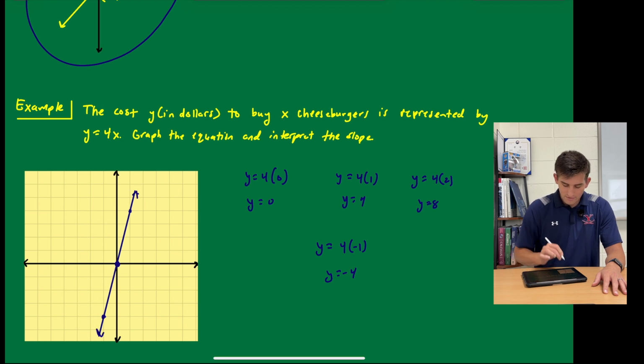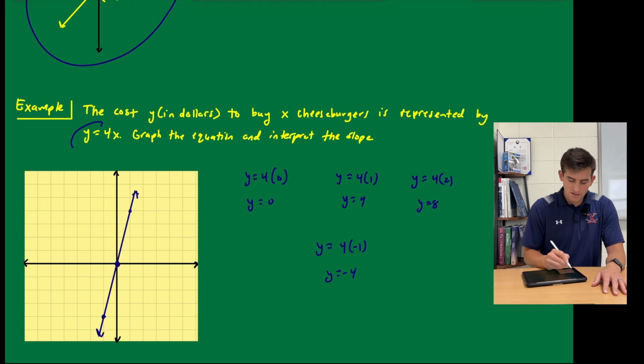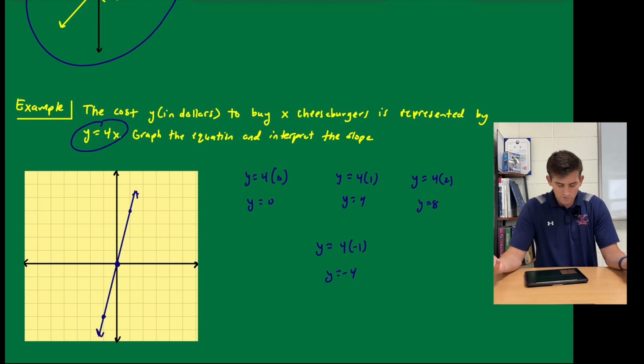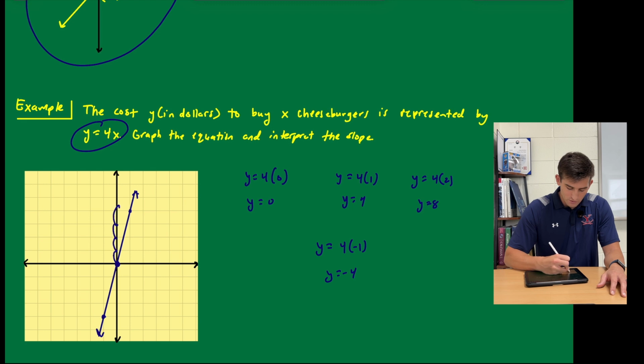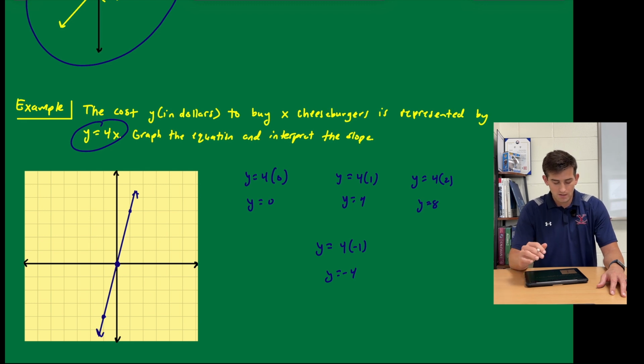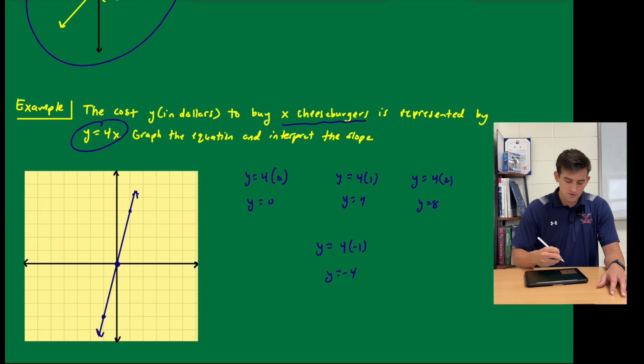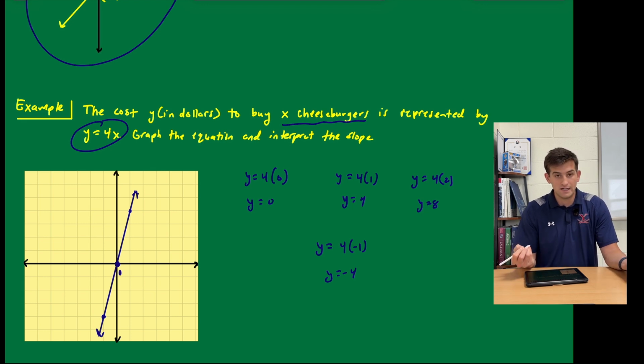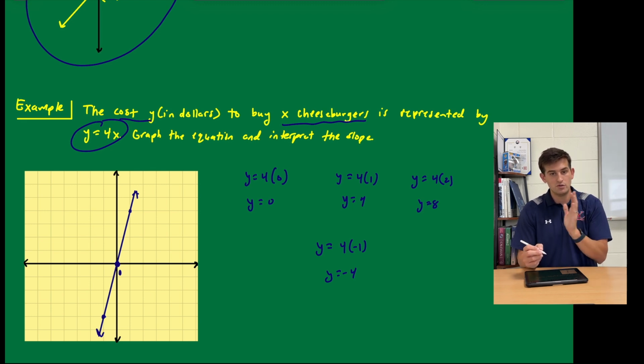Okay, so now this graph right here does represent y equals 4x, okay? We have a slope of 4, right? If we wanted to check it, 1, 2, 3, 4, and then 1, so a 4 over 1 for rise over run, that would be a slope of 4. But remember what we're trying to represent. We're trying to represent cheeseburgers. So x represents cheeseburgers. So if I have 0 there, that means I didn't buy any cheeseburgers, and my y is my cost in dollars. So if I buy 0 cheeseburgers, I don't have to spend any money, so 0, 0. If I buy 1 cheeseburger, it costs me $4. 2 cheeseburgers, $8. 3 cheeseburgers, $12, and so on and so forth.